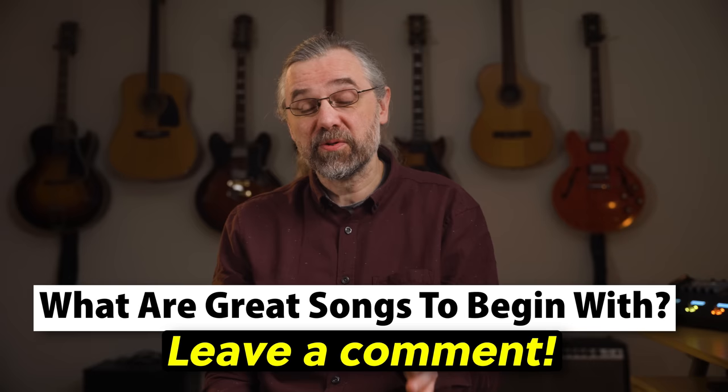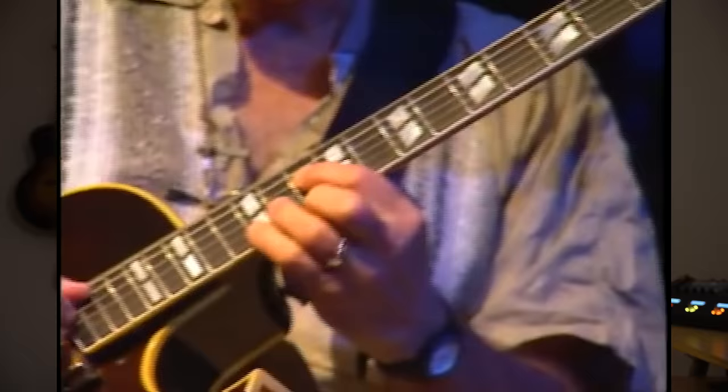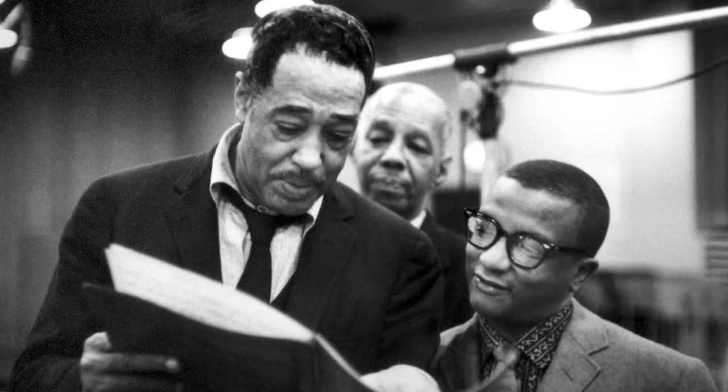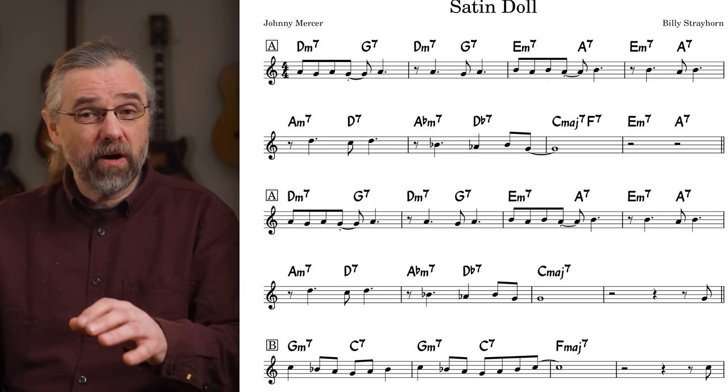I think there's a good chance that you already know this song, that you've heard this at least, because there are quite a few great recordings of this by guitarists like Kenny Burrell, Wes Montgomery, and Joe Pass. And it is one of the nicest medium swing tunes to play. It's also another Ellington song, though this time it's written by Billy Strayhorn. The song is usually played medium and the chord progressions are mostly 2-5s, with a few of them actually resolving to the 1 chord. So it does move around quite a lot with all those 2-5s, and it's covering quite a few keys, and it's not always moving in a predictable way.